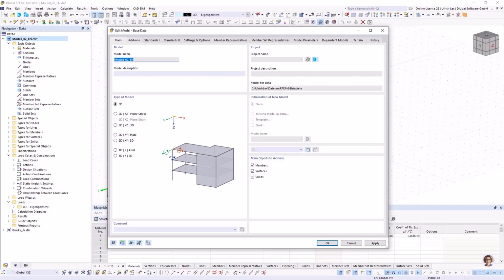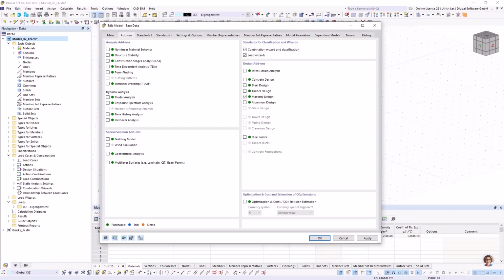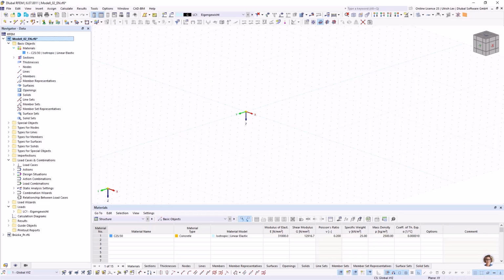What I want to take a look is on the add-ons. Here I have to check on our masonry add-on to get these things what I need for masonry. So when I have done this, I can continue with creating new things.